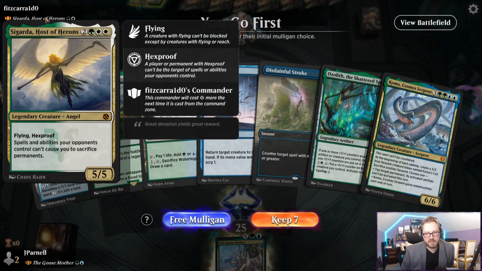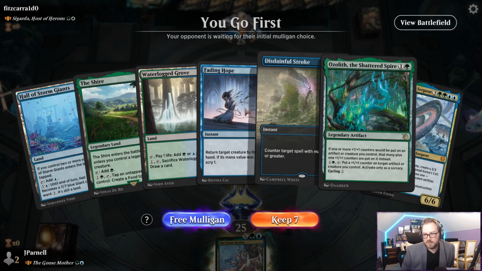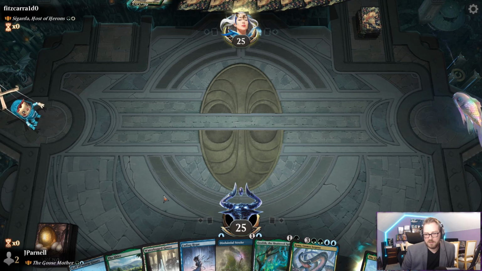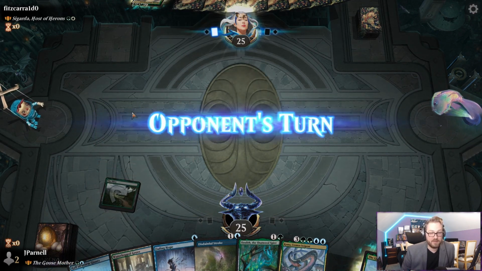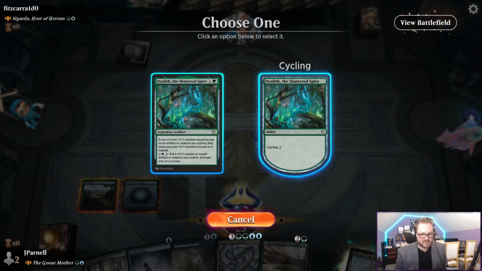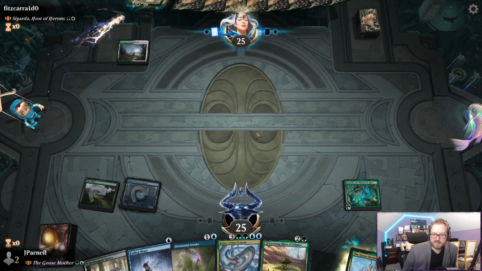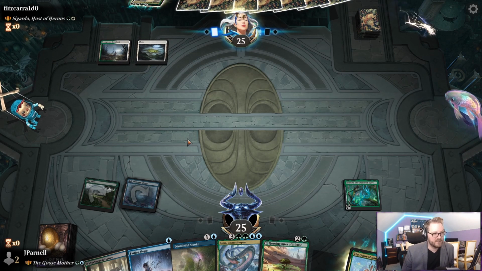All right, we're going first against Sigarda, Host of Herons. Yet again. All right, fine. We'll do it a different way. We'll keep this hand. So we can play the Shire, then Hall of the Storm Giants, in that order, very specifically. And we'll play the Ozzy. Yeah, this is the slow version. But I feel like this is a powerful hand, by virtue of all of the cards being crazy powerful.